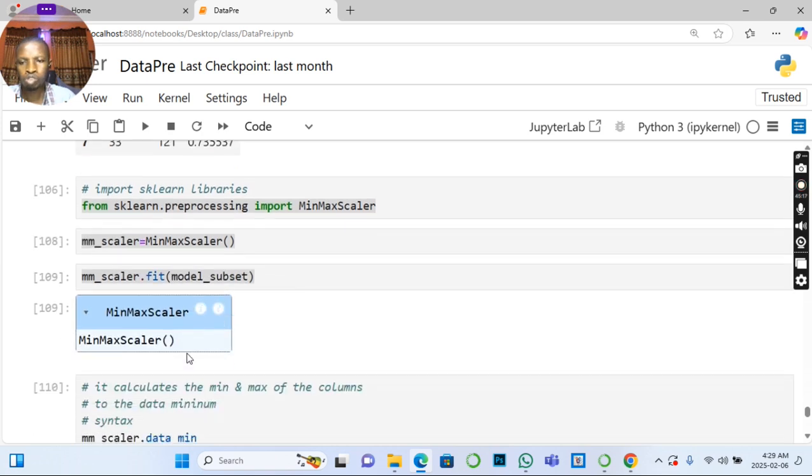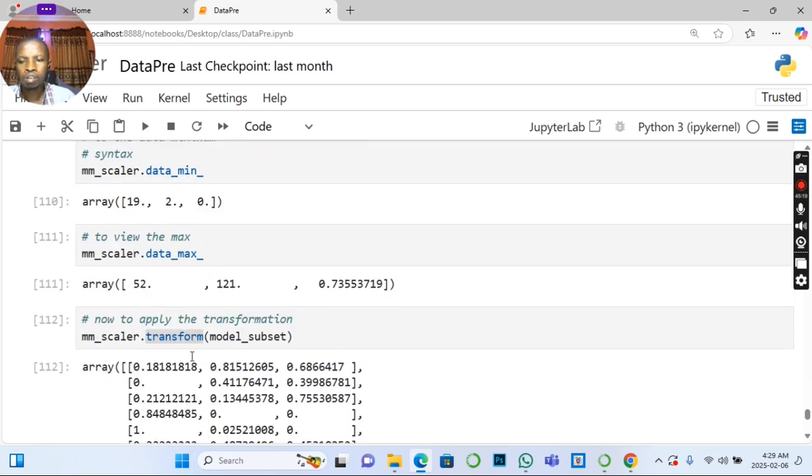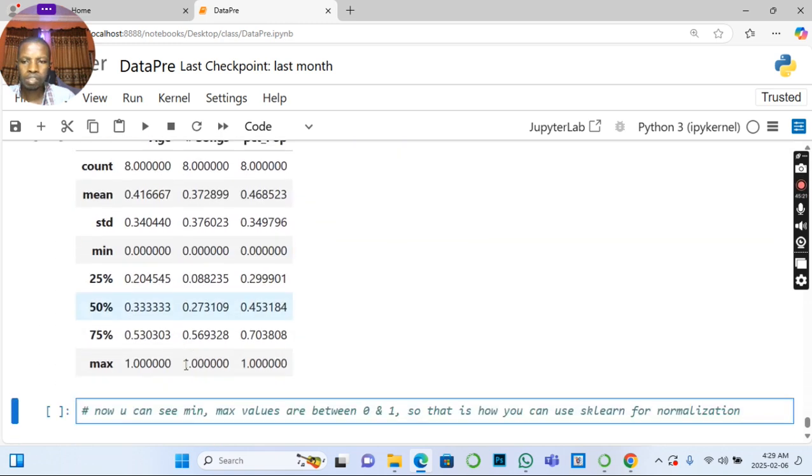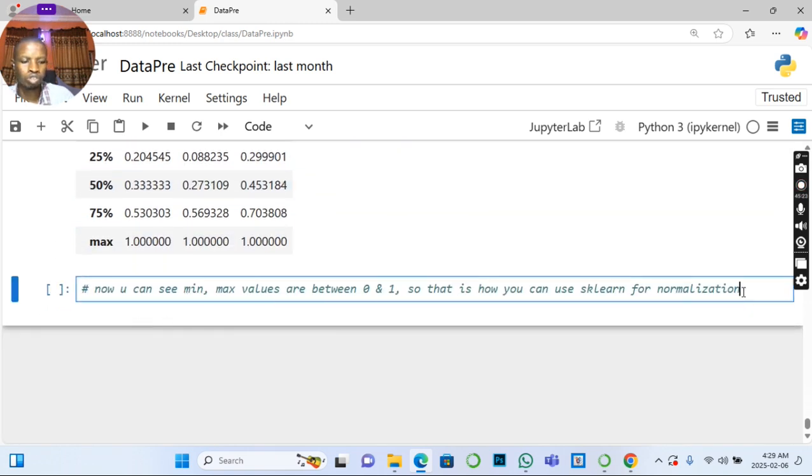So with the normalization method we have achieved it. So let's quickly look at the standardization method. Let's see what we get.